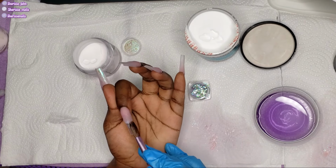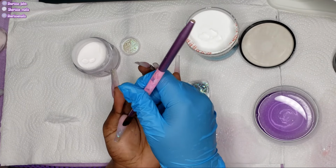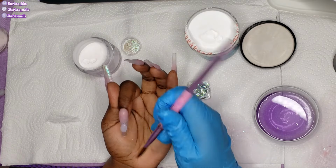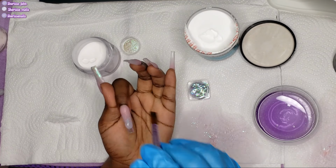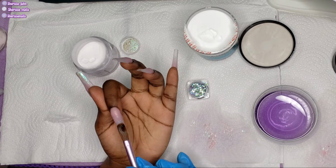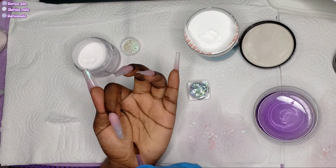I put the clear so that I could have a base before I put the chameleon flakes. Then I put the nude to ombre it up, added the flakes, and then added some Excite Me. I capped it a little bit with clear so that the flakes don't move around by the time I come to actually encapsulate it.